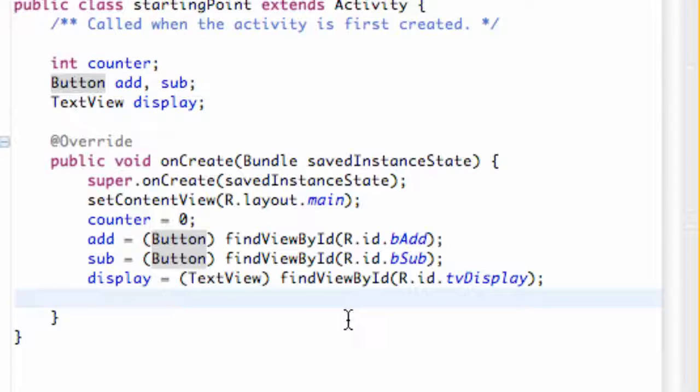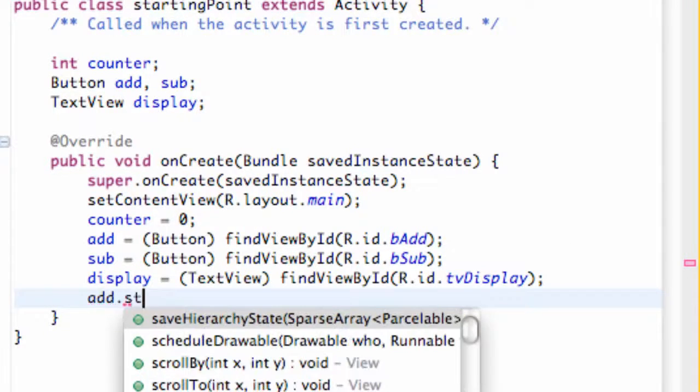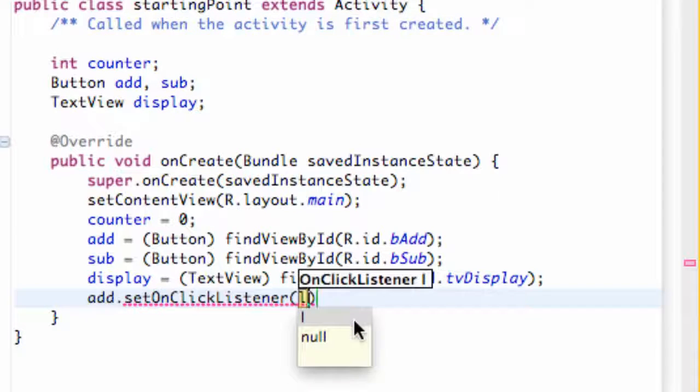I know it's kind of confusing, but I just want to tell you what it's looking for for the most part before we get into it. So again, since we imported the Button class from the package of the 2.2 Android platform, we can use some of the methods from the Button class. How we use a method is we use our variable name, such as add, which again is a button, we hit period or dot, and then we have all these methods we can choose from. And there's one called setOnClickListener. So this is where we're going to set our OnClickListener. As you can see, it takes in an OnClickListener within its parameters. So we're going to set that up.